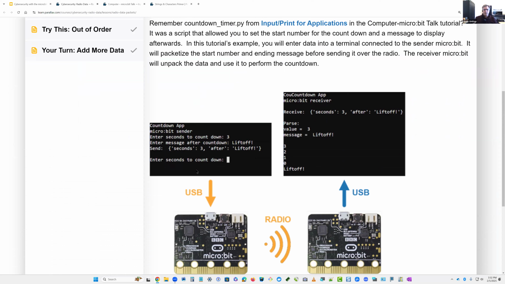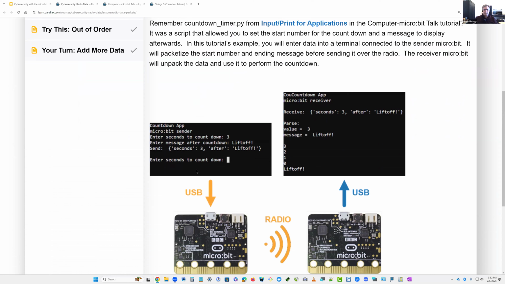So let's try this out. Let's try out this unencrypted, currently, countdown app. And let's see here. Send and receive data packets. Yep, I'm on the right spot. So I'll go ahead and give you this link. Paste.